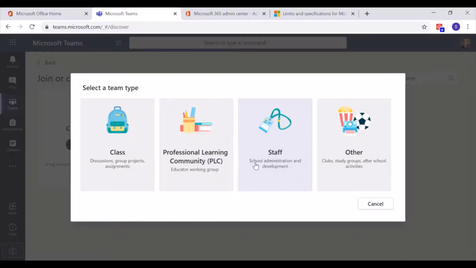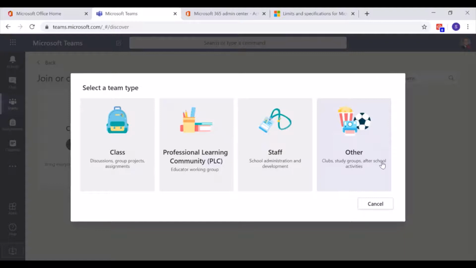This is a non-academic related group, meant for non-academicians. And the last one is other groups, for creating groups other than academic or administrative ones. Perhaps you can create a group for a research team, or a recreational club, and so on.